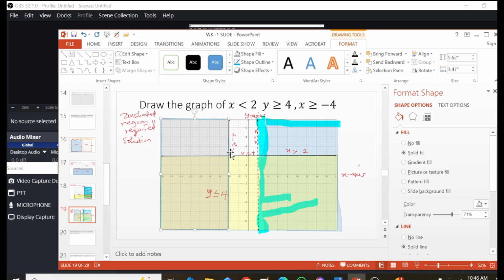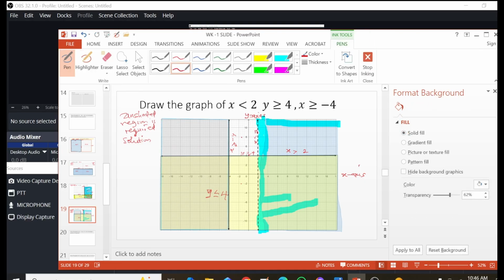So the required region should be this one at the center here. The required region is this place. I can label it R, which is this portion, here, and here, and here. So this thick line, then shaded line. This region is the required region for our solution. I hope this is also very clear.